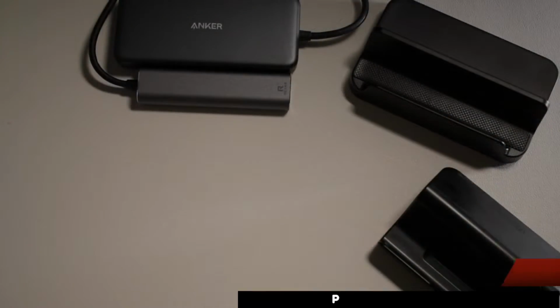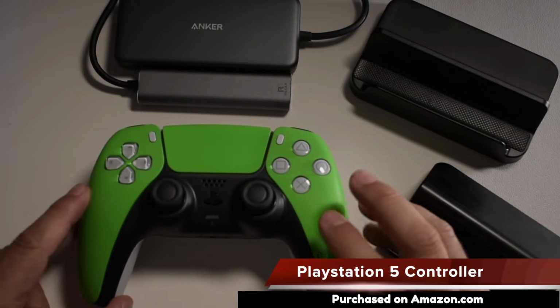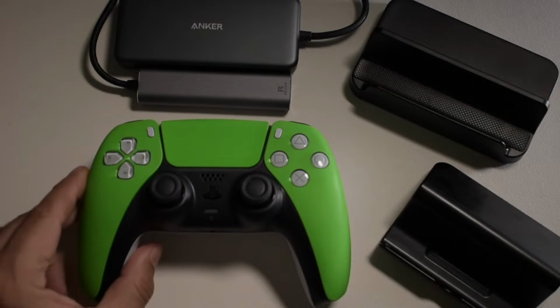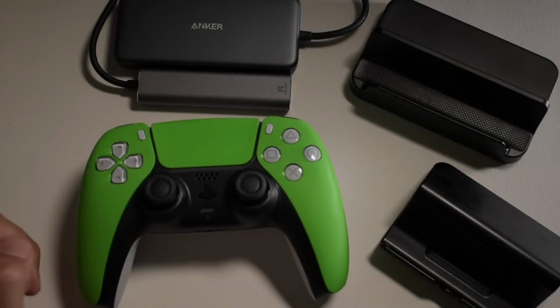And then finally, the last thing you're going to need if you want to dock this and use it as a console is a decent controller. And I actually highly recommend a PlayStation 5 controller. I actually got this controller on Prime Day from Amazon Warehouse for $30. And it is a used controller in very good condition, but when I got it, it came in a box for a white controller, but it had a sticker on it that said customized by GameNetics, and I looked up that website and it is a legit controller customization website. And so I unexpectedly ended up with this custom green controller, and it's really unique and looks pretty cool. So I kind of just rolled the dice and got lucky to get a customized PS5 controller for under $50. But I'll include a link to that GameNetics website if you are interested in customized controllers.